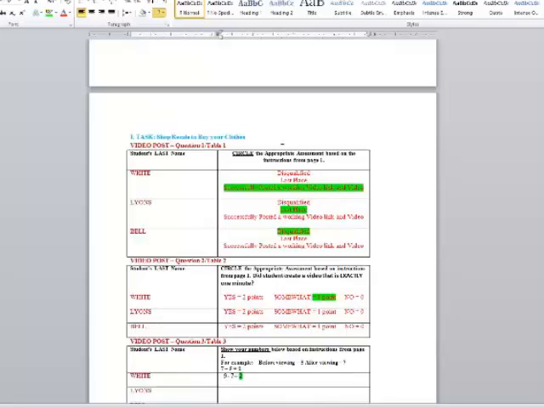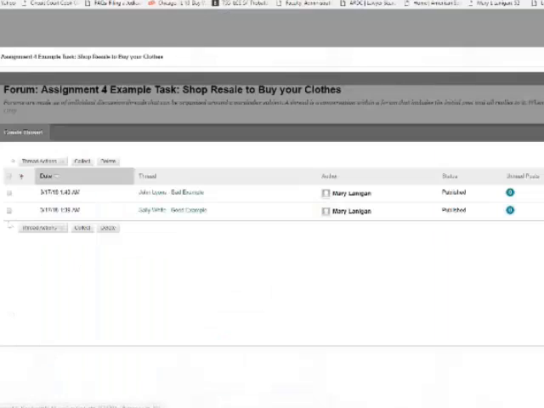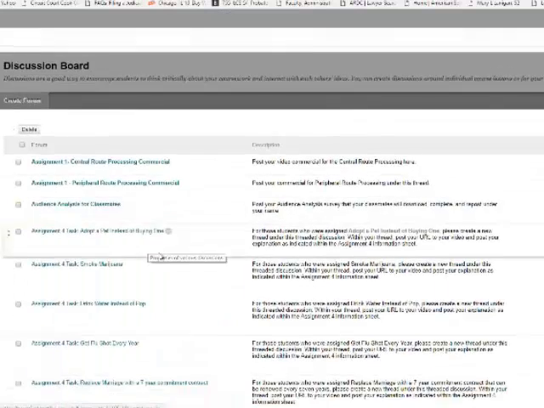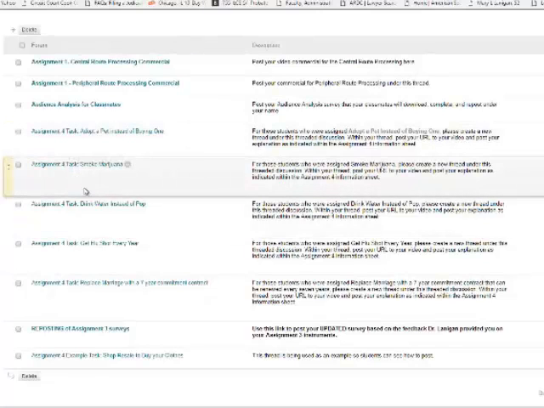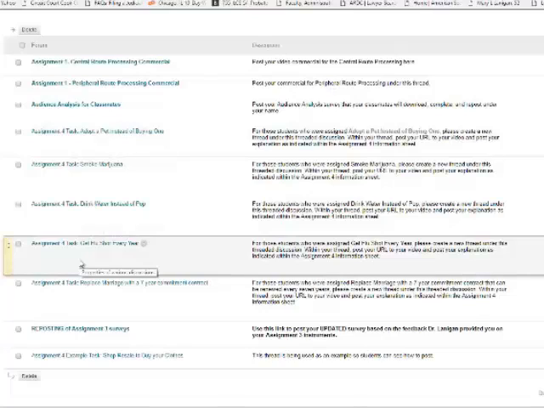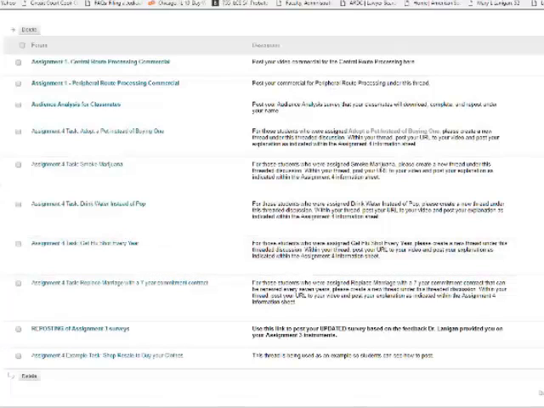Once we finished that task, we would go back to Blackboard and go under the next task at hand, because you'll see that there are various tasks on Blackboard, and each one of the students who were assigned those tasks will have their threads listed under those tasks. So you want to judge each task category and the students under those categories at the same time before moving on to the next task category.